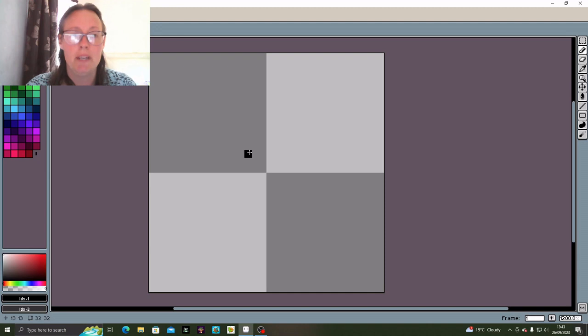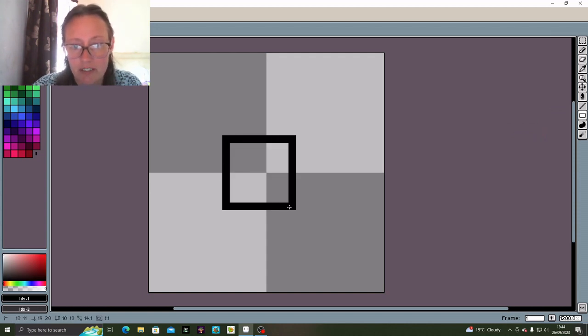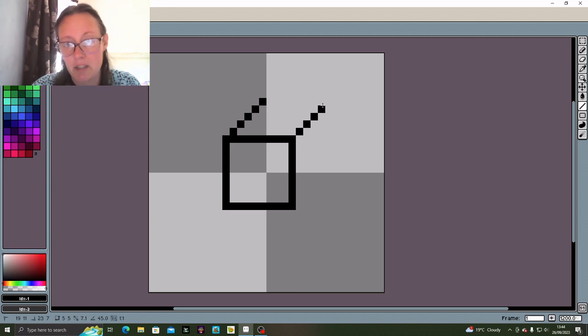Now, I said I was going to do a lesson on shading and form. At this resolution, as well as in the 16x16, every single pixel that you place is going to have an impact on the image. And let's just show you first of all the shading part of it. Now imagine we've got a cube. I'll just do a quick cube first so that you can see what I'm on about.